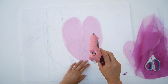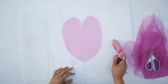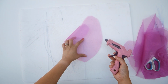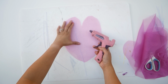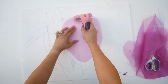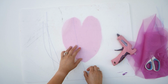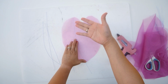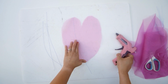So I'm using hot glue. Others use E600, but I need to try that later. For now, I find hot glue to be the easiest option, because it sticks immediately. Since it's windy outside, I do want to stick this part first. For this part, I position the wires here on top. The purpose of that is that later when we crumple the petals, you have support in this part or on this part.